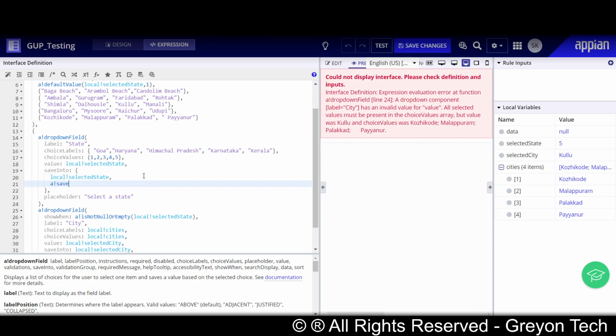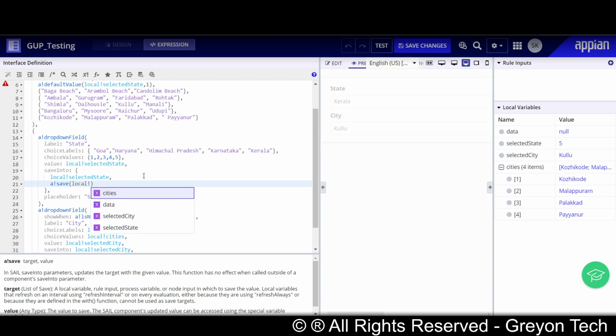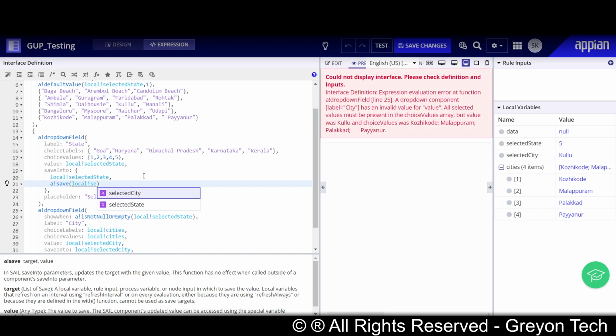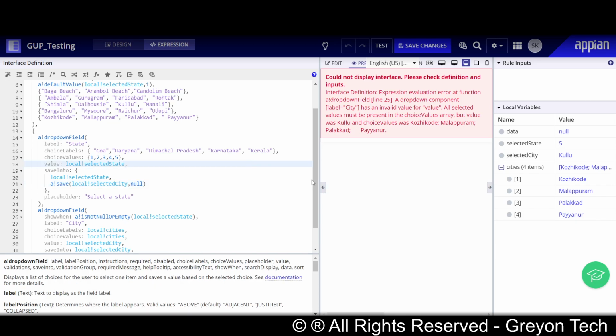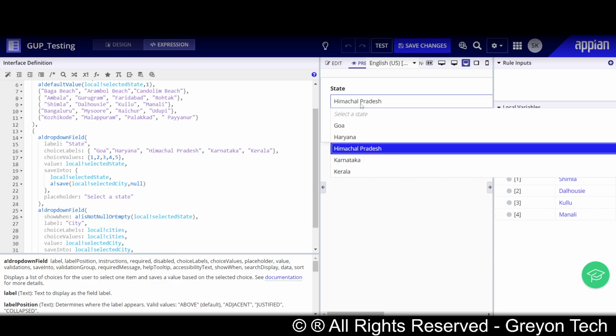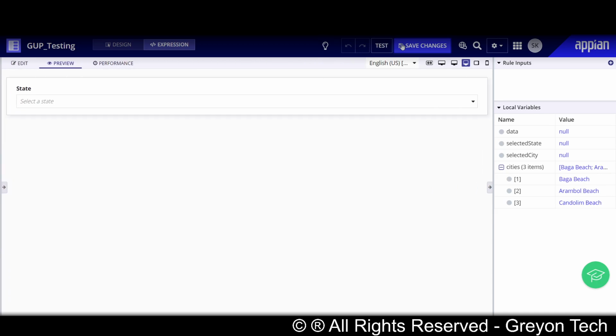A bank save, local bank selected city should be saved as null. Let's see if it is solving our problem. Select a state, select a city, change the state. Yes, that's working fine.